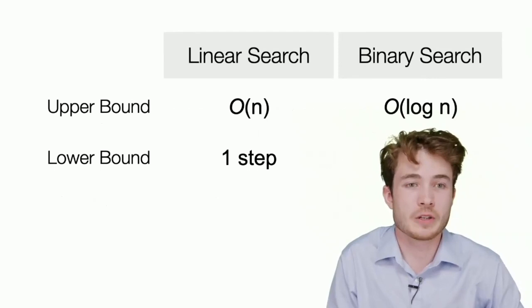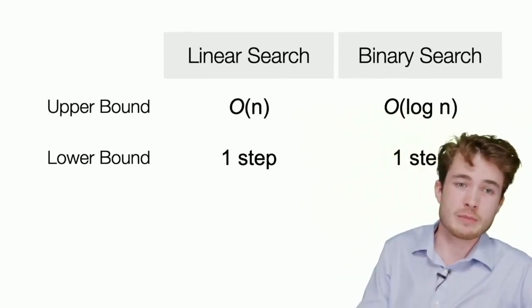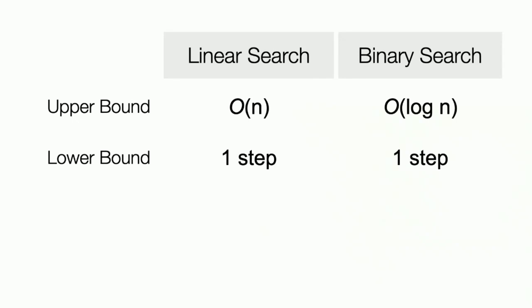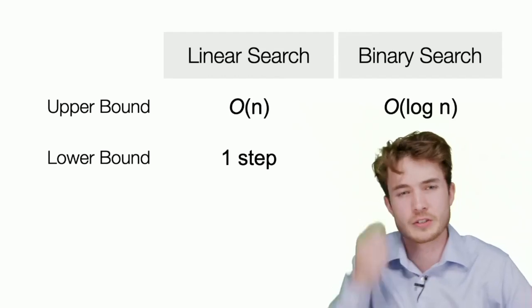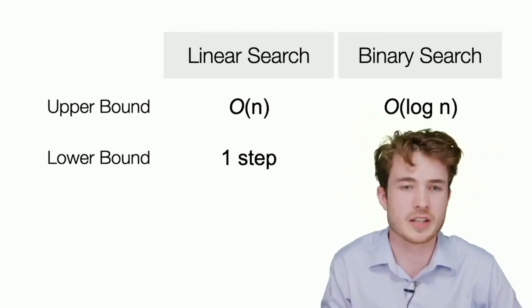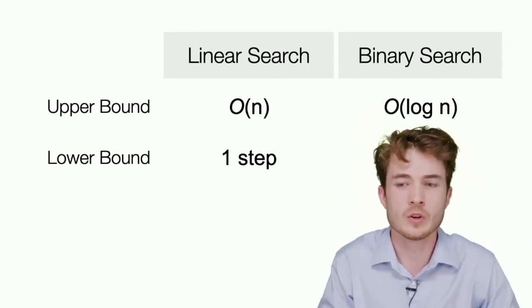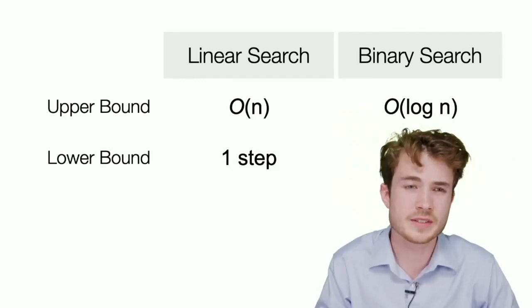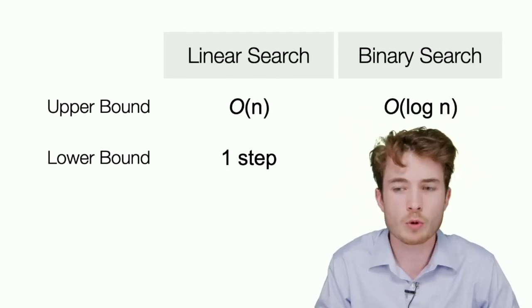And so for example here, we could go to linear search and binary search, and each one maybe takes one step in the very best case. And what kind of case would this be, where linear search takes one step and binary search takes one step? What kind of input would we give here? Anyone in the chat? Maybe another way of phrasing this is, at what point will we get lucky with linear search or binary search?